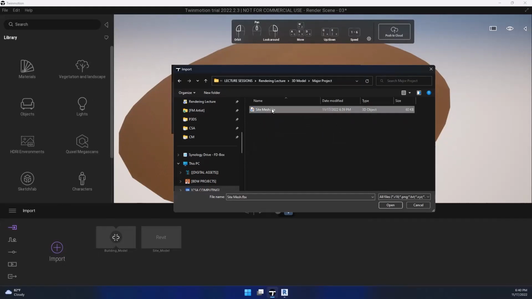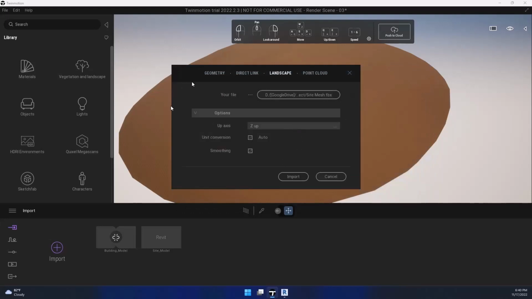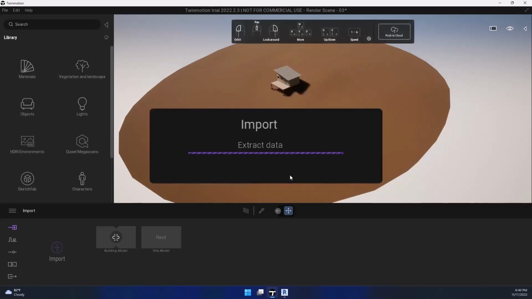And here it is, the site mesh file that I exported. I'm going to open this. I'm going to leave everything pretty much at default and choose import.